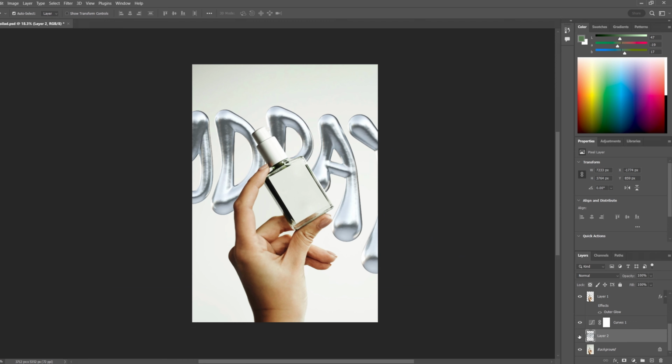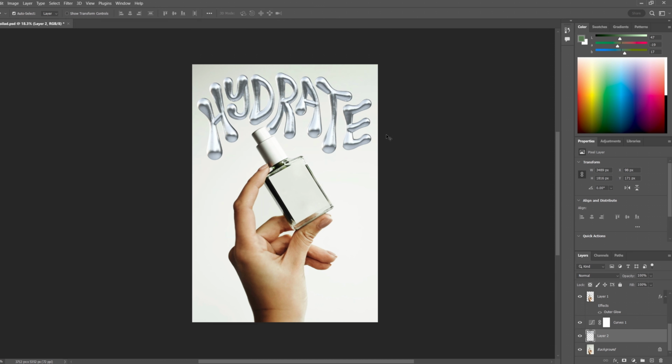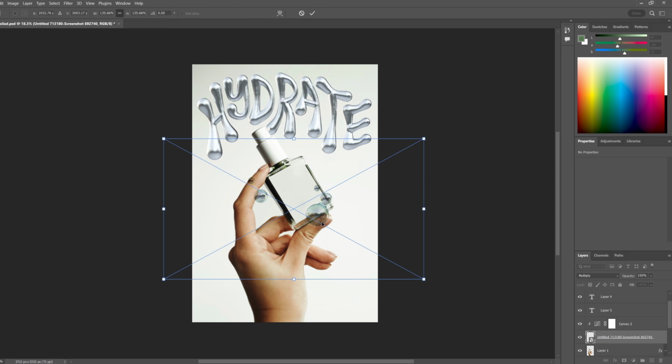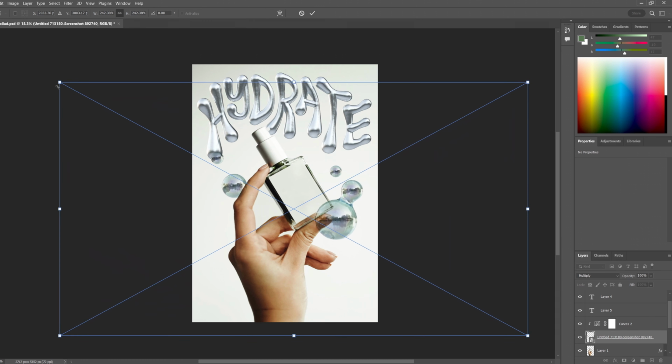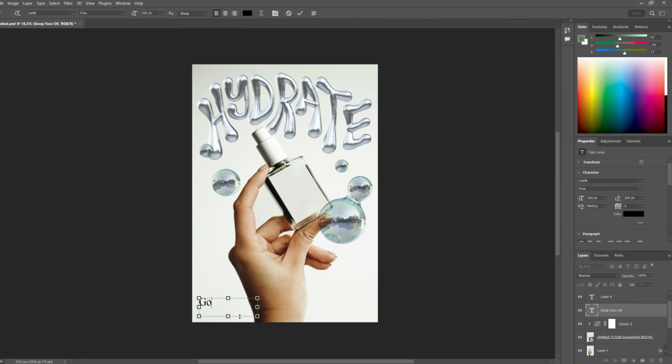We can then bring our 3D elements into Photoshop or any other program of your choice that allows you to create posters. We do recommend rendering out every 3D element you create by themselves so you can have them on separate layers, which makes the placement a little bit easier.